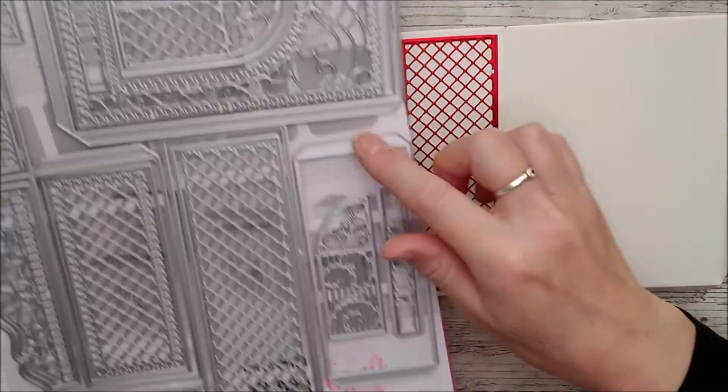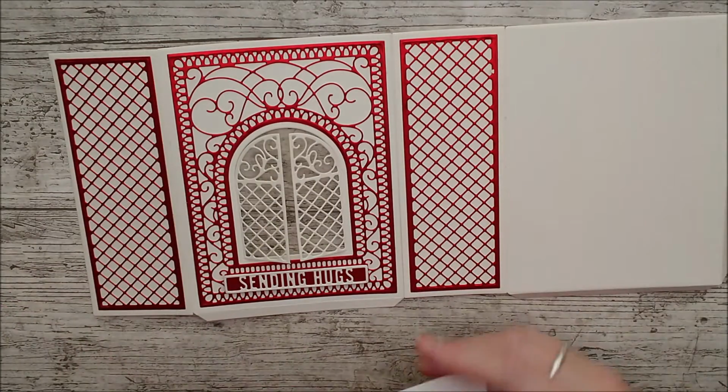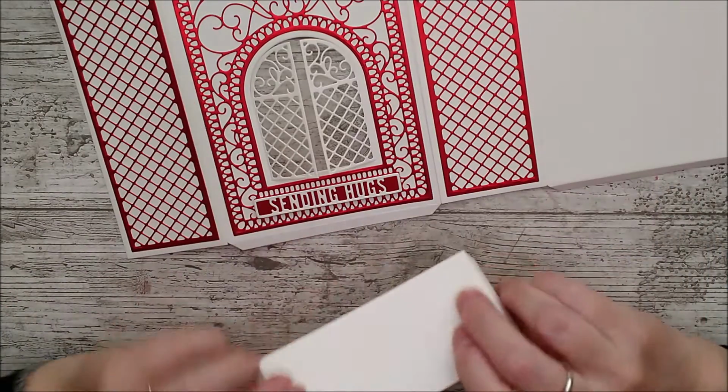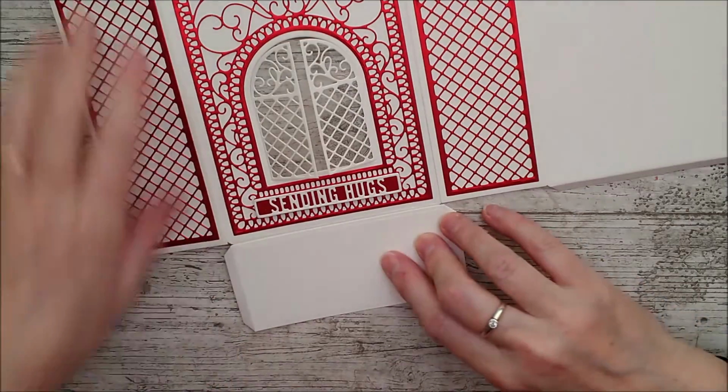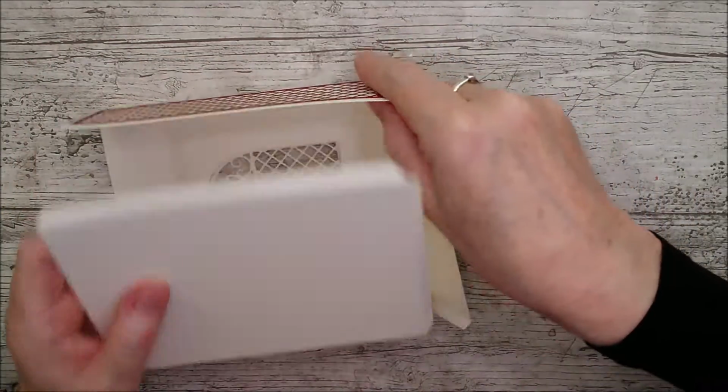Then this little die that has the two glue tabs, one at either end of it here, is used for the base of this. So I can cut that out and then glue that on here, and when I've done that, I'll be able to go ahead and attach all of these sides together and form the box.